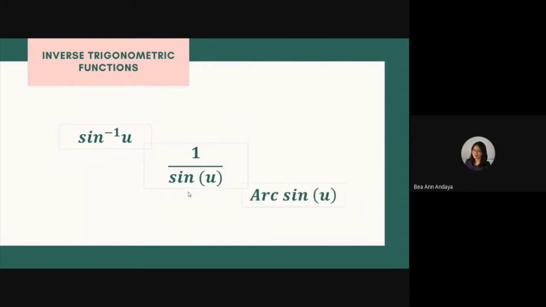And lastly, we have another format that shows the inverse trigonometric function wherein you have to make use of the word arc. So ito, arc sine u is equivalent to these two being the inverse trigonometric functions. So kaya tinatawag na arc sine yan, or kunwari sa ibang functions, pwedeng arc cosecant u, arc tangent u, and so on, is because for a given value of trigonometric function, they kind of produce the length of an arc needed to obtain that particular value. So doon nanggaling yung word na arc para sa mga inverse trigonometric functions.